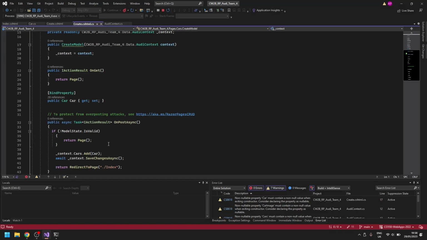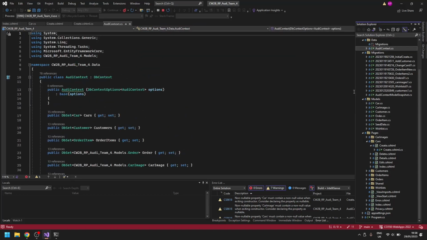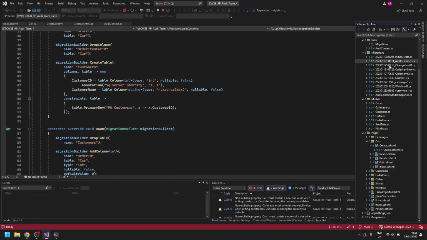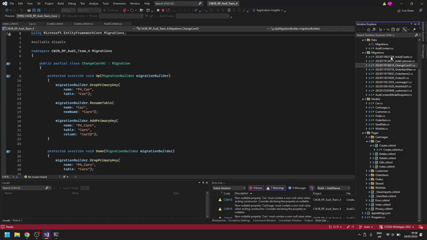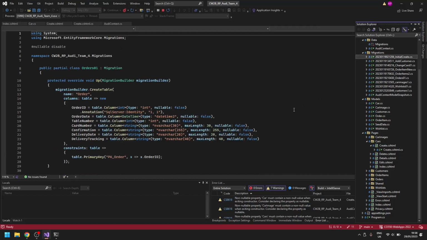We then added a migration to the database. So the database would be initialized with the current model and seed data where possible. This is the context, and here are some of our migrations. I think there are too many. I'm not entirely sure when to activate a migration, but we did it when we made changes to the app in the model, or added new records. No, yeah, when we changed the model.